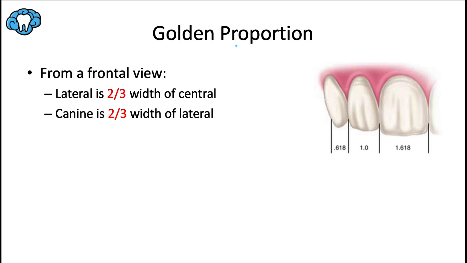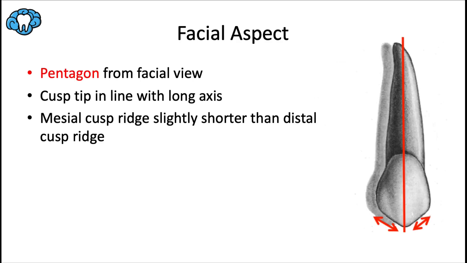I also want to bring up the concept of golden proportion, which can come up on the board exam. In the ideal aesthetic smile from a frontal view, there should be a ratio where each maxillary tooth starting from the midline is about two-thirds the size of the tooth immediately mesial to it. The maxillary lateral should be about two-thirds the width of the central, and the canine — what you can see from a conversational view — should be two-thirds the width of the lateral. Ideally, you should not be able to see the distal half of the canine; the facial ridge should dominate your view.